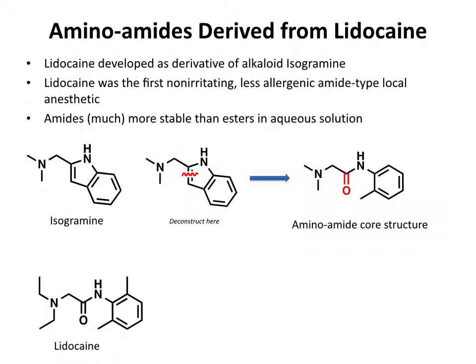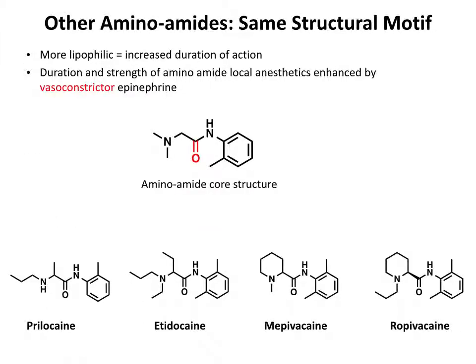What drug may be administered to increase the strength and duration of effect of both types of local anesthetics? Epinephrine. Because vasoconstriction keeps it in that local area. It's a vasoconstrictor - I had a typo on the slides indicating epinephrine as a vasodilator, which was incorrect. It makes technical sense: if you're doing an injection and you want a local effect, constricting the blood vessels will slow down distribution of that drug, resulting in a more intense and prolonged local effect.